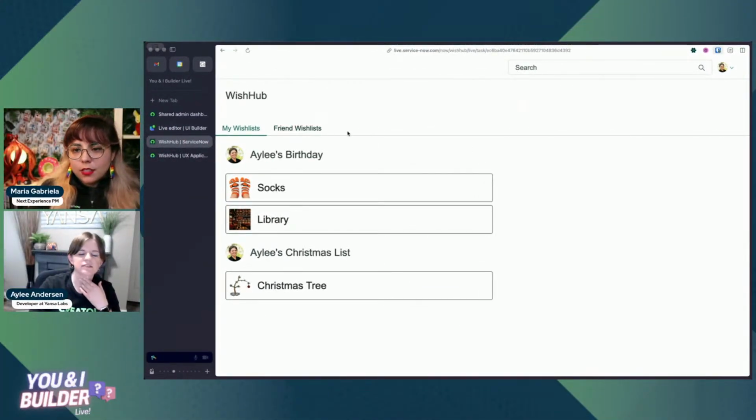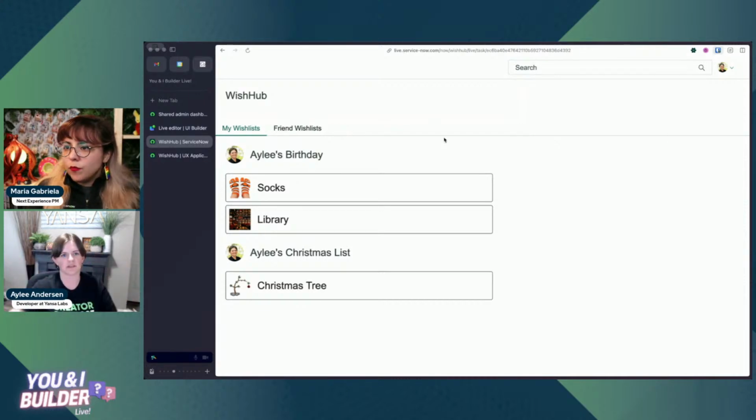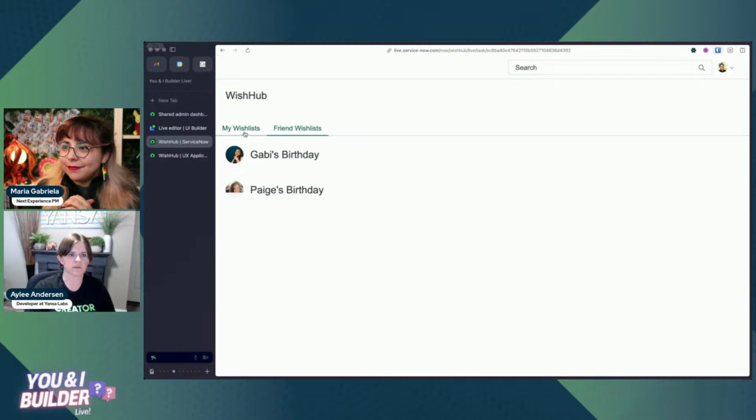Okay, so I guess kind of what I was thinking for loading viewports, or for using viewports with this fancy little portal experience we have. Last time we built out the My Wishlist page or tab and the Friend Wishlist tab. And I was thinking it would be kind of cool if I clicked on one of these wish lists, if it would open up their wish list over to the side. Right. And there are lots of ways to do this. Like you could just have things shown and hidden conditionally based off of what you click. But a viewport's a good way to handle this, just to separate functionality too. So I think we'll go that route to show kind of how you can use viewports.